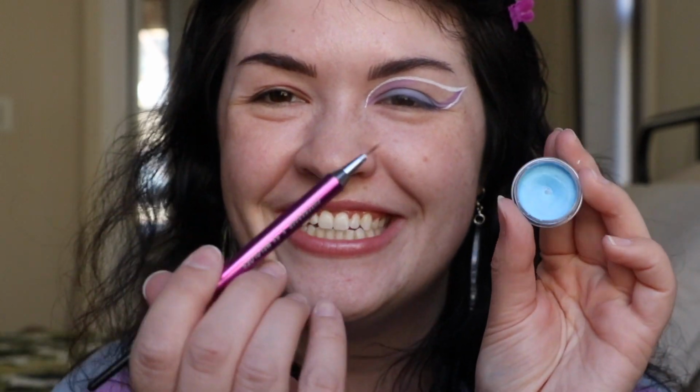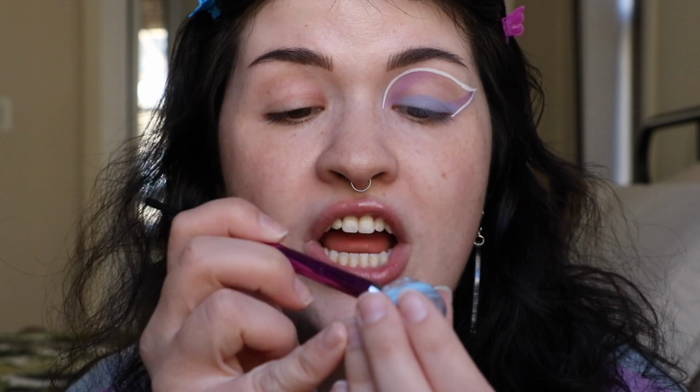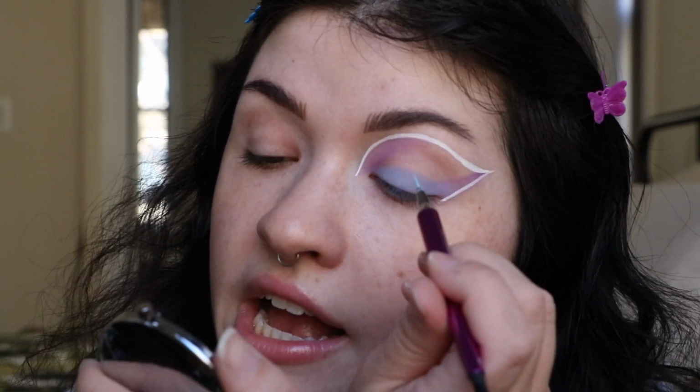Okay, so I'm using that same brush and dipping into my Be Elegant Cosmetics Cotton Candy pastel liner. I have a whole video reviewing these pastel liners if you're interested. I really, really like them. It's a really good formula. And like I said, I am still using the C2 brush from by Melolops and Cutcreaser.